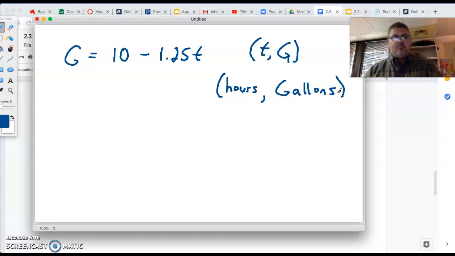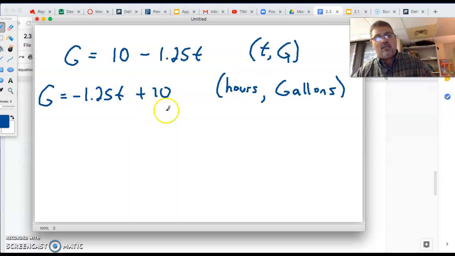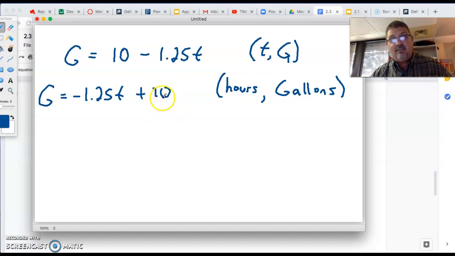Now, we're looking for an x-intercept, but before we jump to that, let's talk about the y-intercept. And we know what it is. They have this written a little bit backwards. It could be written as negative 1.25t plus 10, so you might have more easily recognized that y-intercept in that form. It's got a negative slope. That makes sense, doesn't it? Because the car isn't gaining gas as it drives down the highway. It's losing fuel. And it looks like the y-intercept is 10.